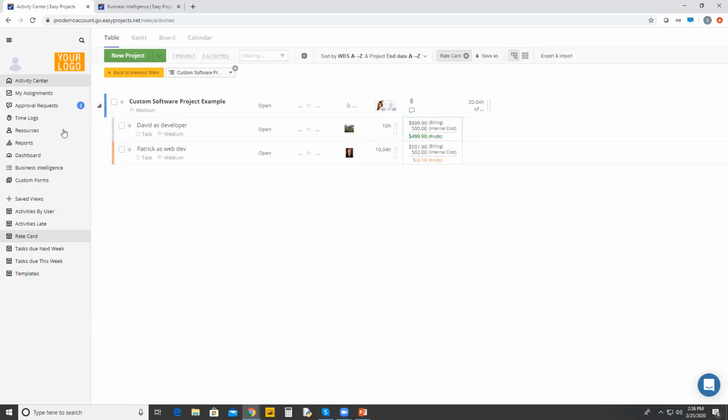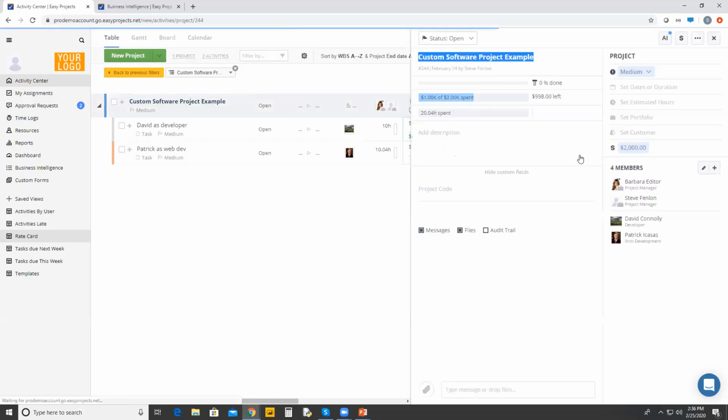But you can see that the project is in fact using the rates off the rate card as you would expect. So if we were to add additional people onto this project, additional assignees and project members who did fit into the roles that we built out in the rate card, then you would see that the billing is in fact generated from that information.